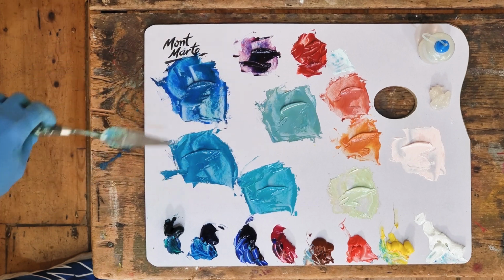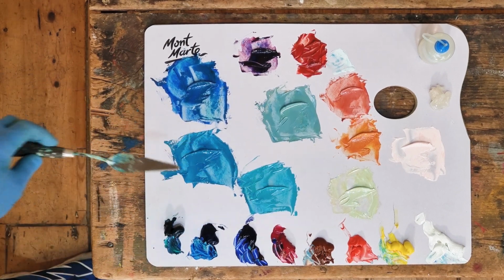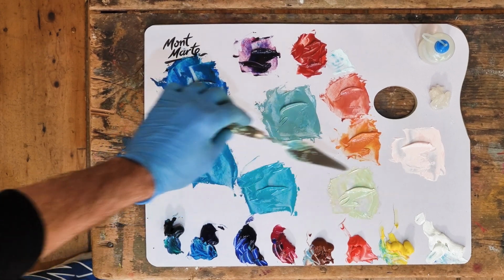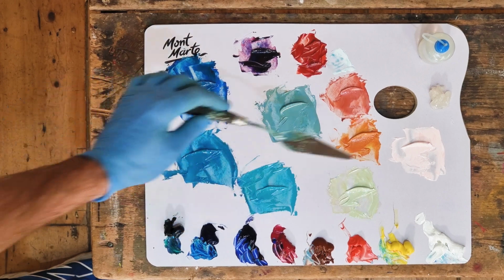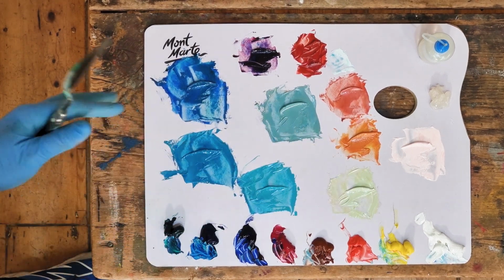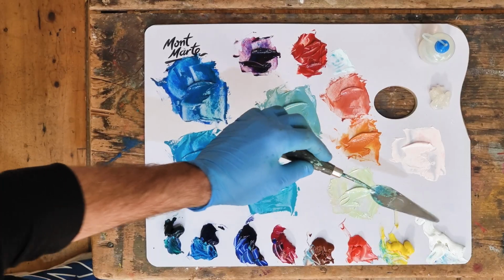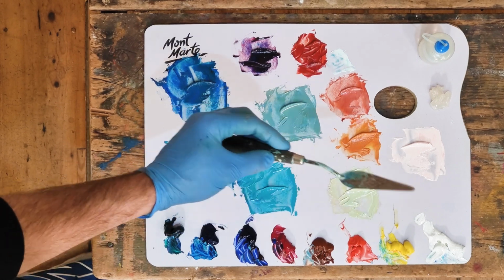So here in the next section is the phthalo blue with some phthalo green and some white that I'm adding in, and then more of the phthalo green coming through in that mixture with more white. And then where it becomes lighter, closer to the light source, there's a little bit of lemon yellow, some phthalo green, and a little bit of the burnt sienna just to warm it up, because your eye is moving closer to the direct sunlight that you'll be having. A color that I really like and enjoy is the bright white that you can get from the titanium white with just a little bit of the scarlet lake.